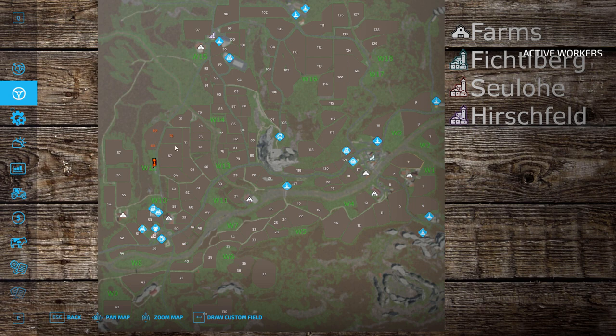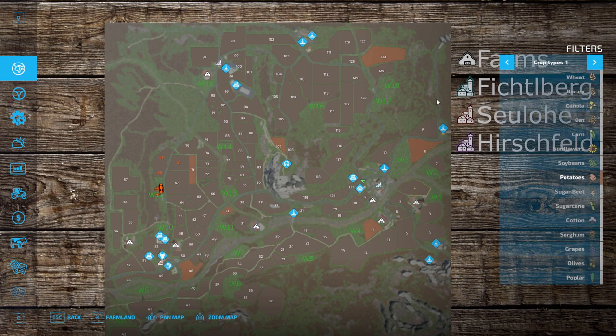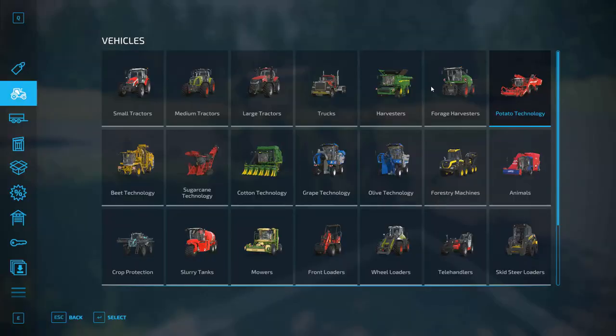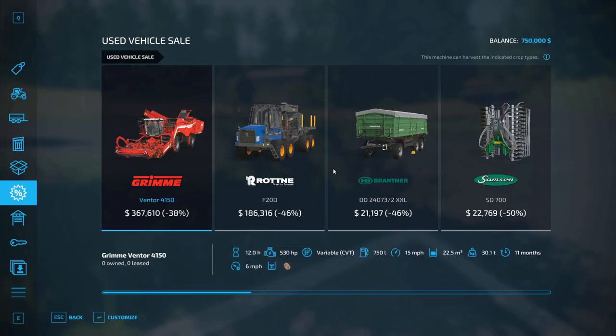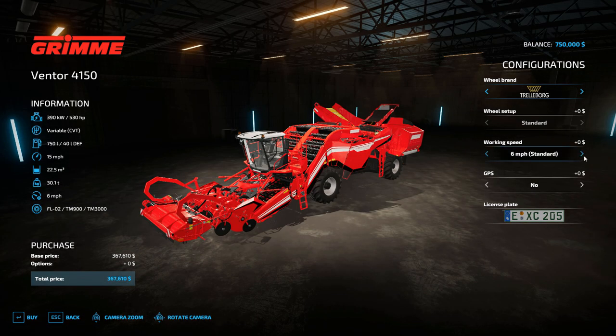But yeah, it looks like he's got three lands over here. We're over here. This is where you start. I was looking at potatoes. I never did potatoes before, and I'm kind of curious. So I think I'm going to do this, although it kind of feels bad because we only have $750,000. But I think we could buy this thing.